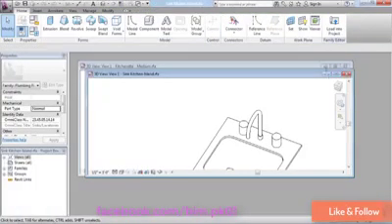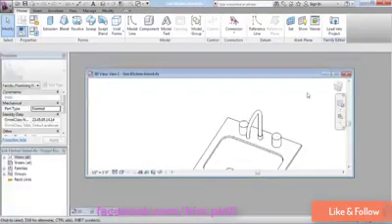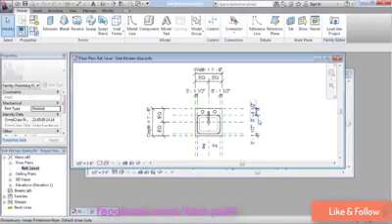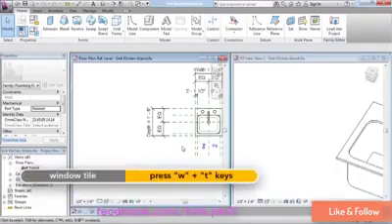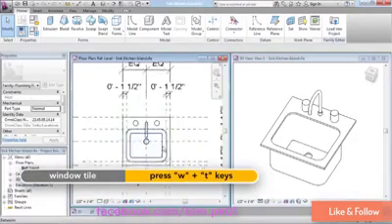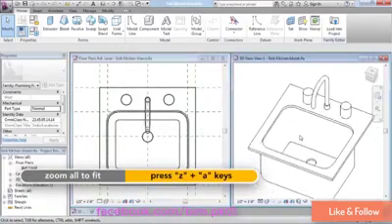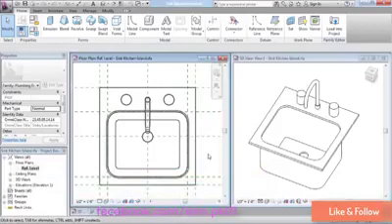And I want to do a little window management here. So I'm going to minimize the original kitchenette here and then open up the floor plan. And let me just do WT for window tile and then ZA for zoom all. And let's take a look at the floor plan here and the 3D view here. And we're going to discuss some of the visibility settings that have been used in this file. Now this file actually uses both symbolic lines that we talked about in the last movie and the visibility settings that we're going to discuss here in this movie.